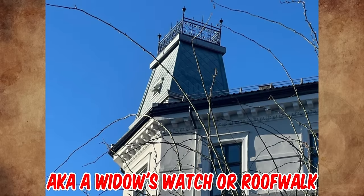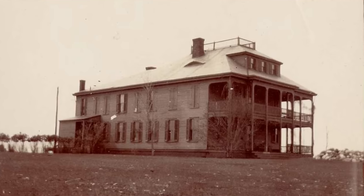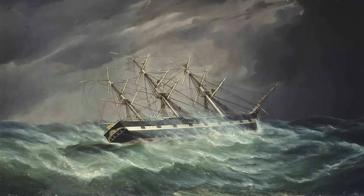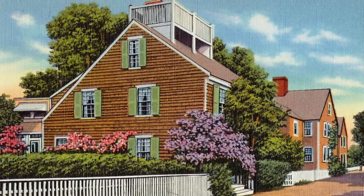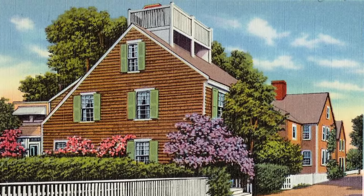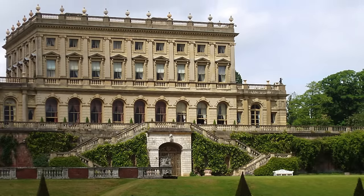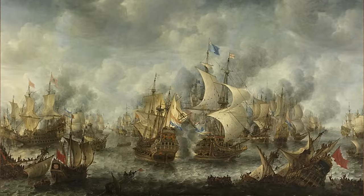It's a widow's walk, also known as a widow's watch or roof walk. These are also frequently found on 19th century North American coastal houses. The name is said to come from the wives of mariners who would watch for their spouse's return, often in vain as the ocean took their lives, leaving the women widows. However, there is little evidence that widow's walks were intended or regularly used to observe shipping. They are in fact a standard decorative feature of Italianate architecture, popular during the height of the age of sail in many North American coastal communities.